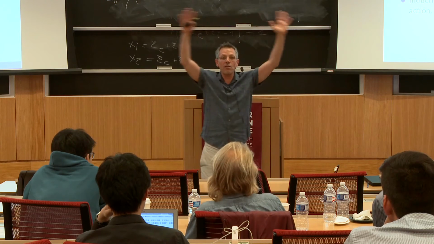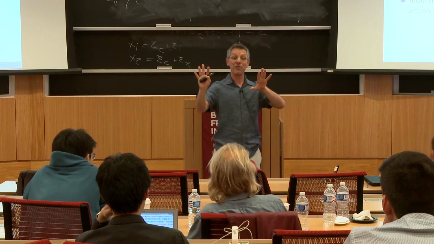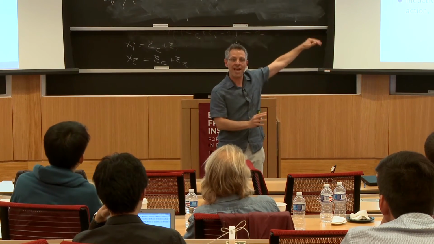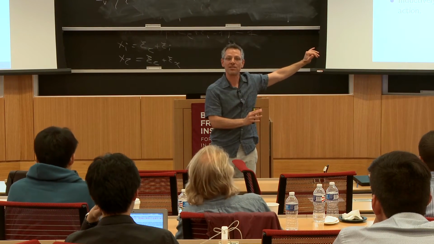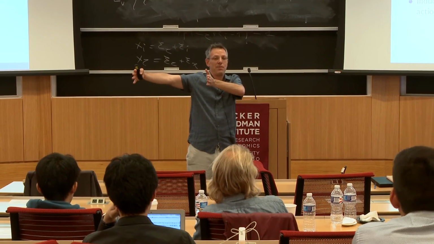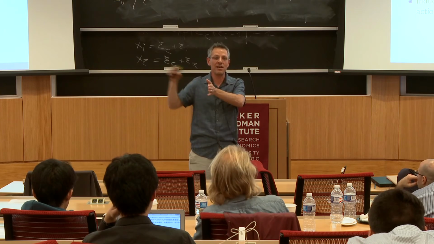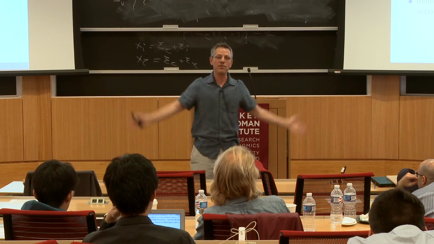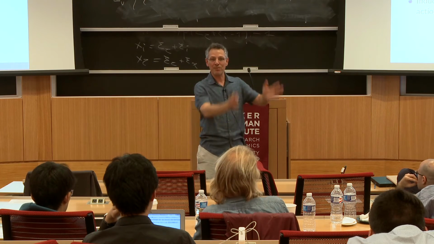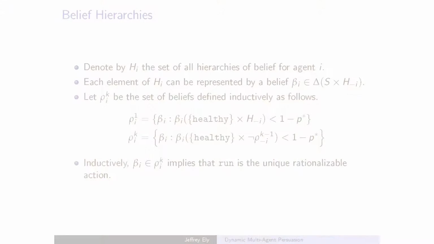And so my signal will immediately induce in you a hierarchy of beliefs. Among all of the possible hierarchies of belief, I want to divide those into two sets. You can basically think of the problem as the principal trying to keep the agents out of the set I'm defining as long as possible. If you remember the old beeps problem, that set was where the first-order belief was larger than p star, and the question was how do you keep them out of that set for as long as possible. Well, now the domain is bigger. It's the set of hierarchies. But there's an undesirable set, and the principal wants to keep the agent's belief out of that set for as long as possible.